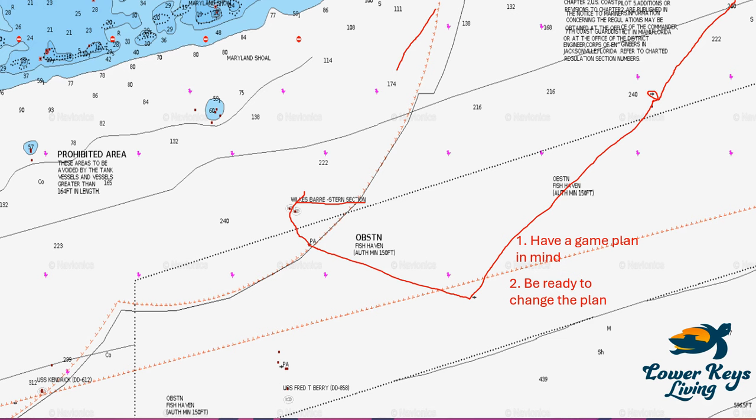One thing I always do is get all my trolling lines set by the time I hit 175 feet of water. Because we are targeting tuna today, I've got two surface lures out on my outriggers and one deep-diving pink Nomad — a 35-foot diver with about 100 feet of line out. I use outriggers when going for tuna because tuna don't like coming into the prop wash or wake of the boat. I set those about 150 feet behind the boat, well away from prop wash.